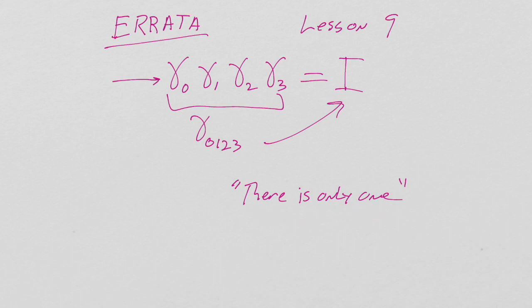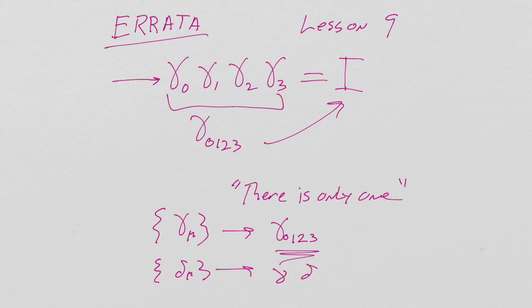And to be clear, that was imprecise, right? Because there's many ways of defining a 4-volume in any 4-dimensional space. What I'm trying to get at is if you do have 4 basis vectors that are orthogonal, so you have some basis set gamma mu, then that basis set can be used to create a pseudoscalar. And that pseudoscalar, as we've seen, is always going to look like gamma 0, 1, 2, 3 in the way we write things down. However, if you had a different basis set, say delta mu, that would give you delta 0, 1, 2, 3, and that would certainly be a different 4-volume, depending on the relationship between delta and gamma, which in principle would be a transformation between the two, so they would be different.